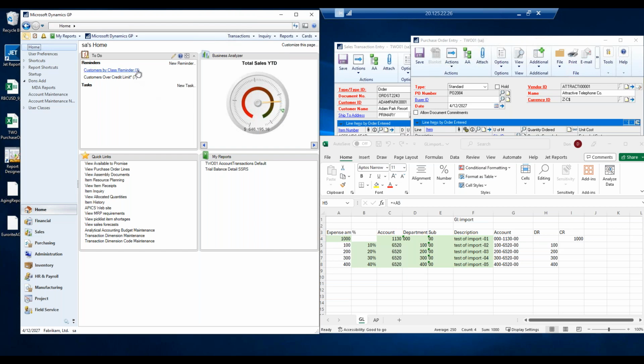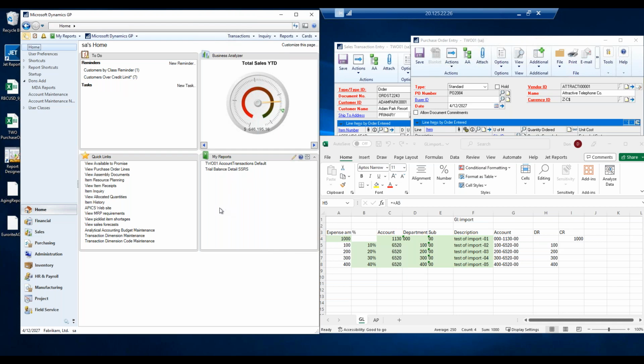You have to be careful about how long these smart lists take to run, but they can do things like customers without class, vendors without class, unposted journal entries, unposted sales orders, whatever you wish it to do, you can put into the class here. This will refresh every time you come in here, and every time you hit this home button, it refreshes that particular piece inside there.